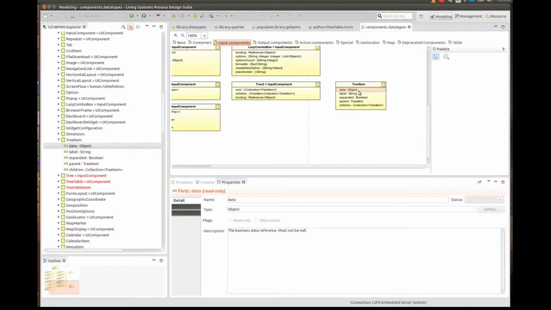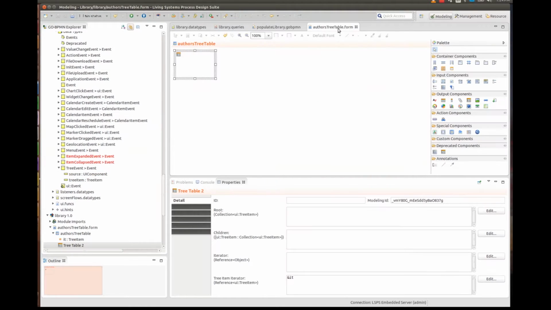In this case, the author or the book entity. We will define also the label property that will be either the author's surname or the book's title, so we can access it through the tree item iterator directly and we don't need to go through the data property and cast this. Let's get back to our form.